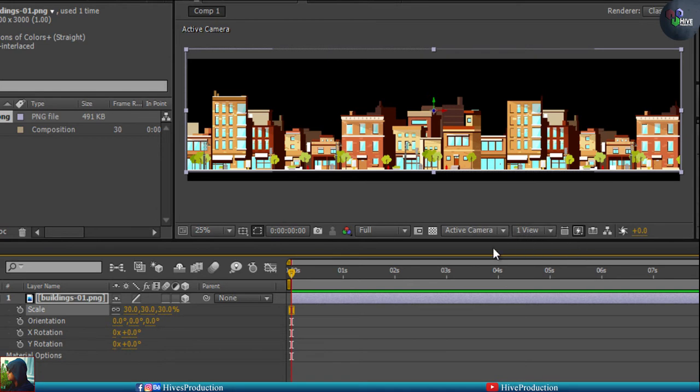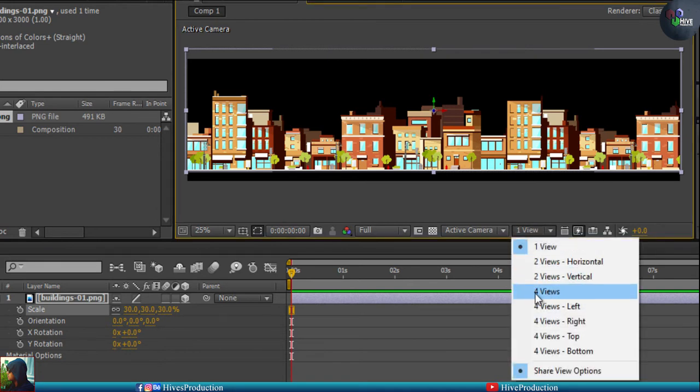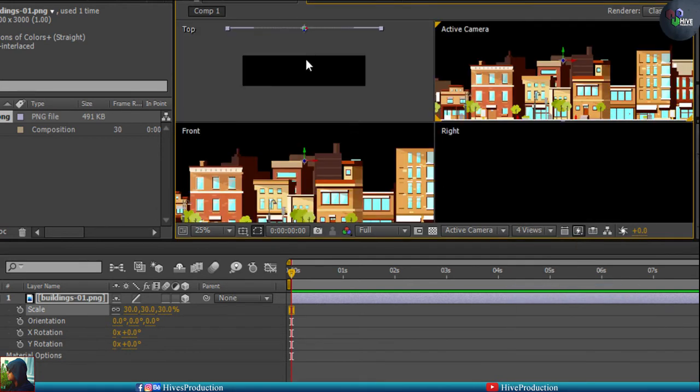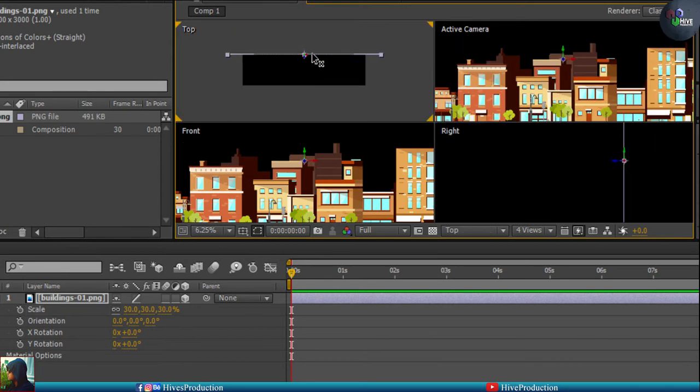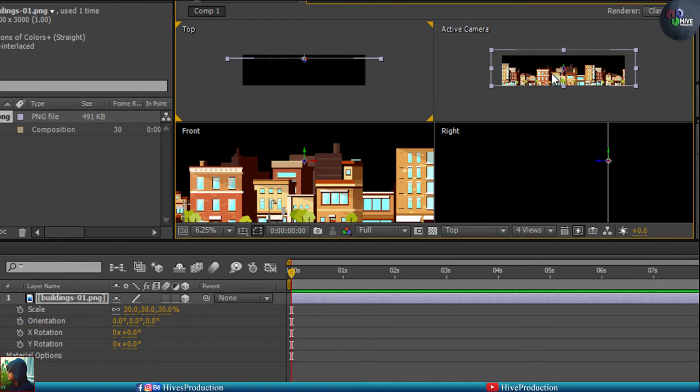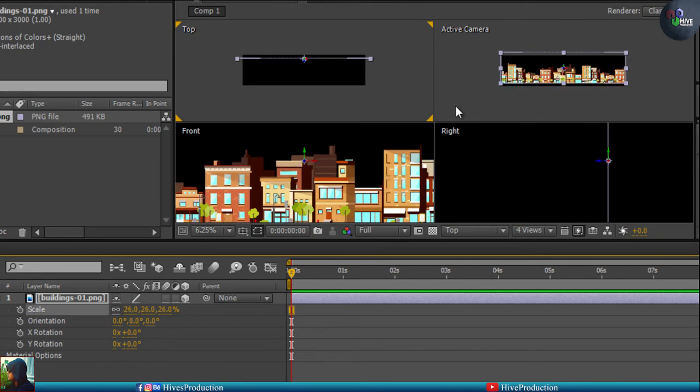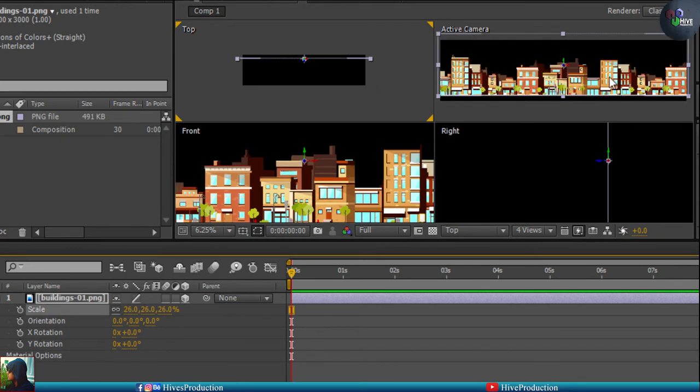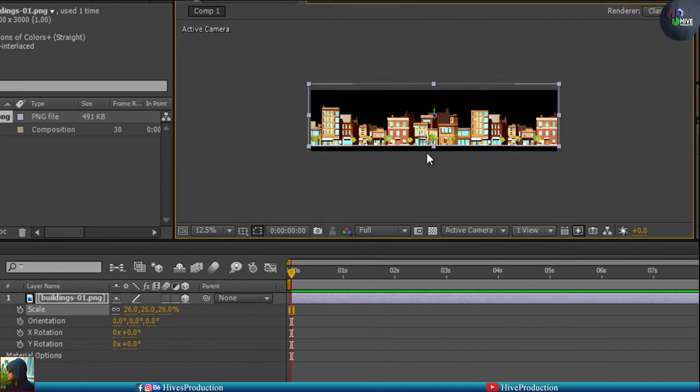If I go to another view, like the 4 view, I can find out where my main building sits, suppose in here, and I have to decrease some size, 626%. I guess this one is great. Okay, this is okay. Let's come back to the first view.